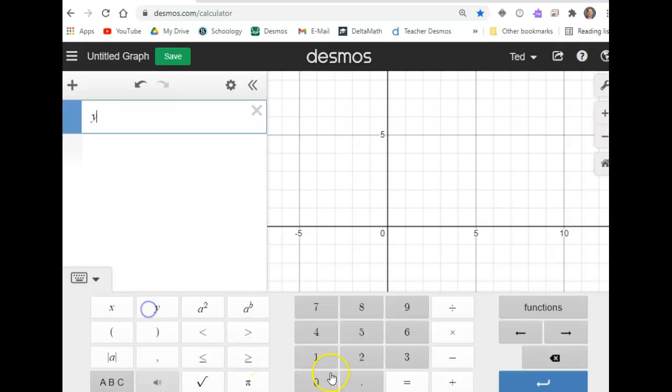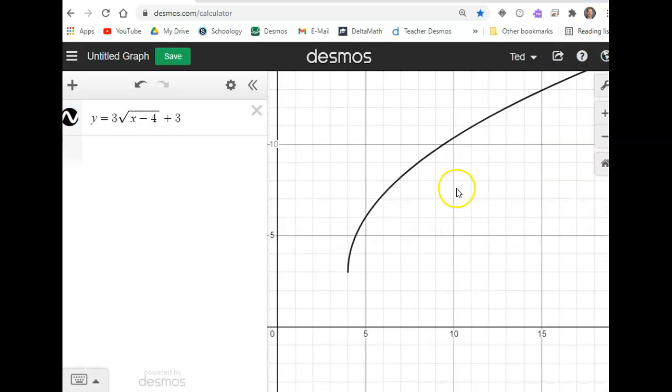Square roots are pretty friendly, so you type in y equals the square root of x, and maybe we have a minus 4. But to get out of the square root, I have to press the right arrow button to add anything after that. So let's say I wanted to have this bump up 3 units. See how the plus 3 is outside of that root? Or what if I wanted to put a number in front to see what happens when I put a 3 there? Oh, it grew.